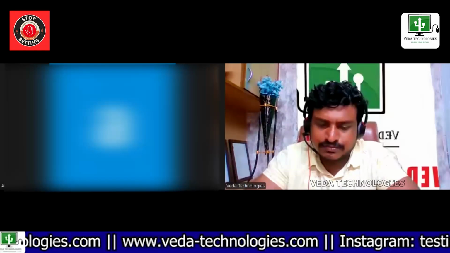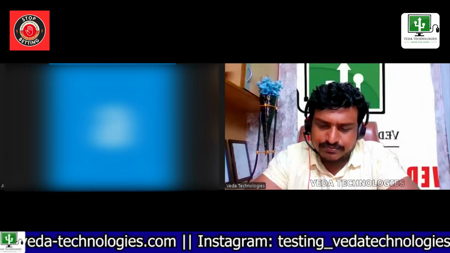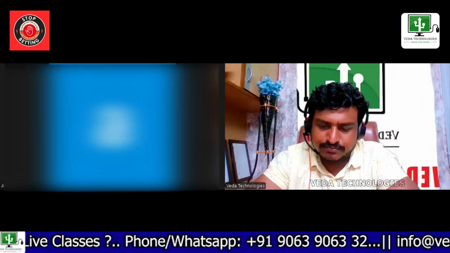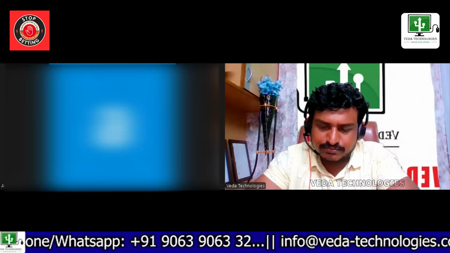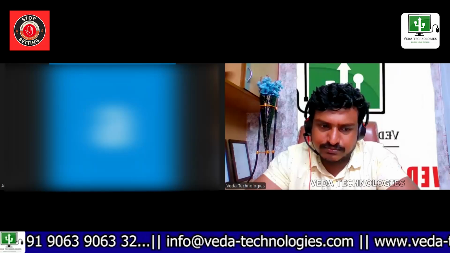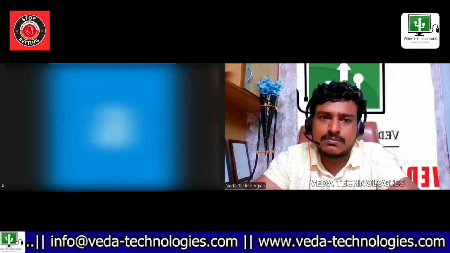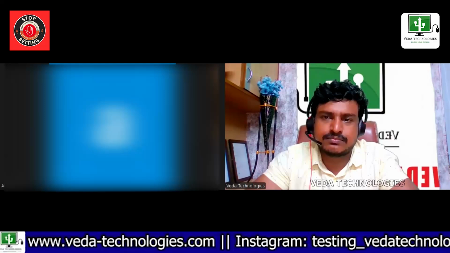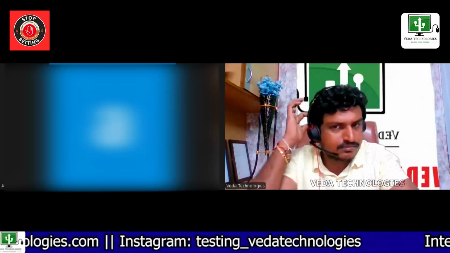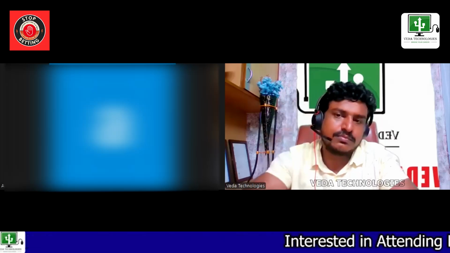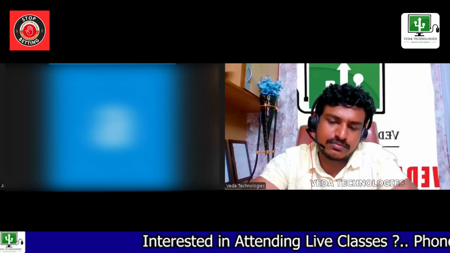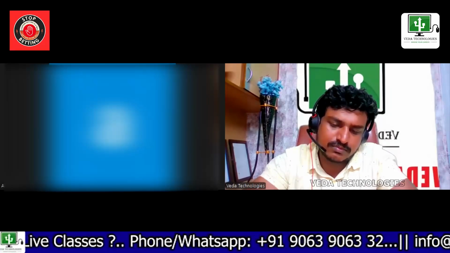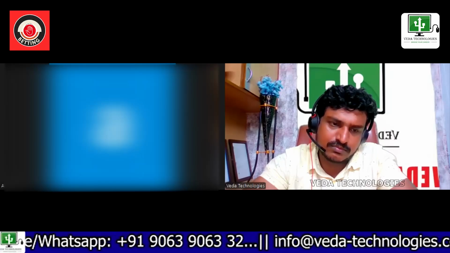And it is somewhat time consuming, whereas in black box testing we cannot see the code. Whatever is related to the software code, we cannot see. It is mostly done by the testers because they don't know as much about programming as developers do. And it is somewhat less time consuming compared to white box testing.